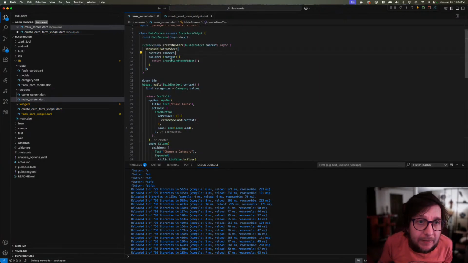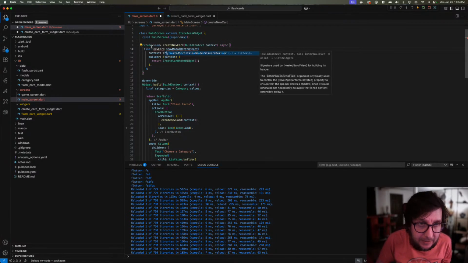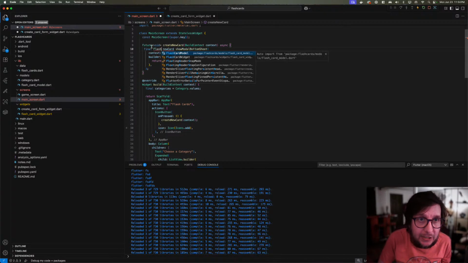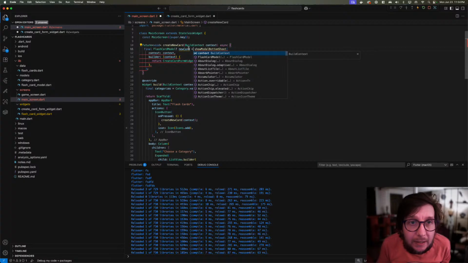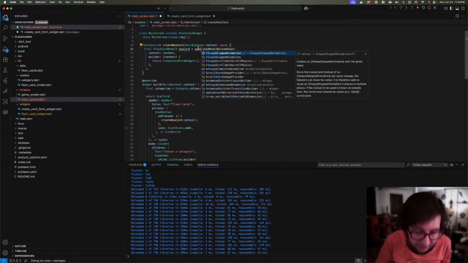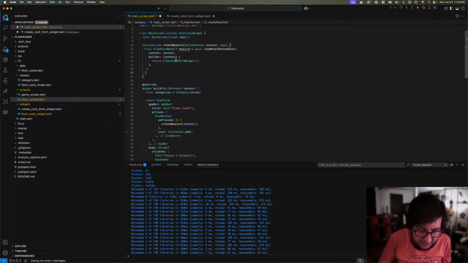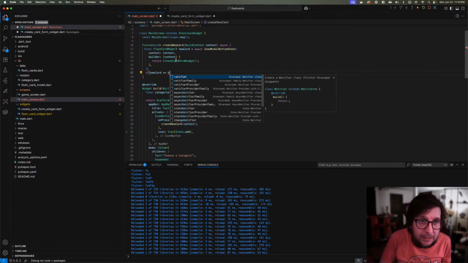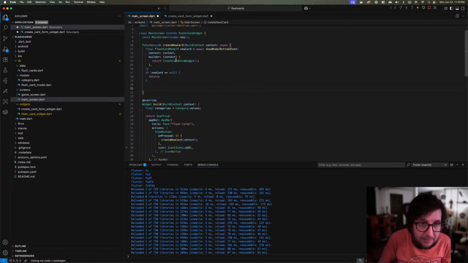And then over here, we can say final new card, and this is basically going to be a flashcard model, but it could be null, equals awaiting this. And we can say if new card equals null, return, because we don't want to do anything. Otherwise, to do save somewhere.